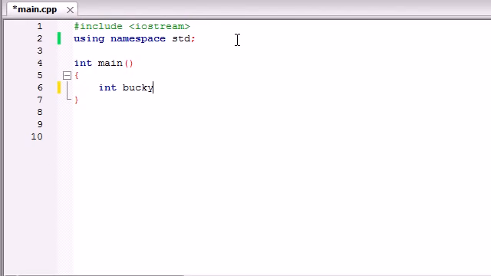Right after this, with no space, in square brackets, you write how many numbers, in this case how many integers, you want to store in your array. Let's say 5. So the compiler is going to create an array that can store 5 integers. Whenever you run this, your compiler is going to set aside some space to hold 5 integers. So now one array can hold 5 different integers.